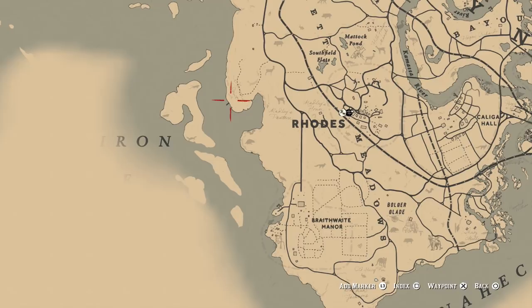How you want to take the boat is up to you. But you need to take a boat and then go to the island. Don't try to swim it. You can make it. I know it's possible, but there's a good chance you're going to drown. So I'm going to cut this video ahead, and I will see you guys in a moment.